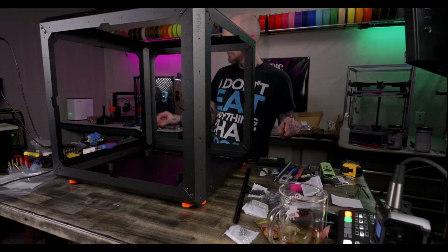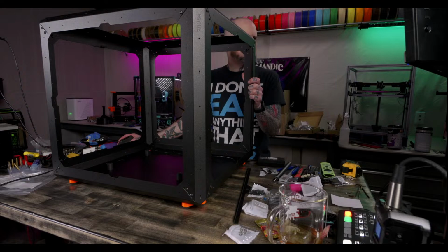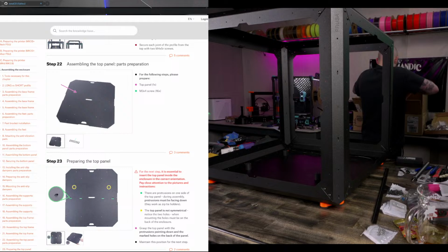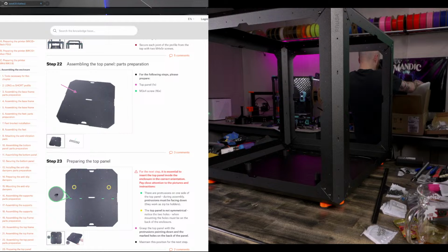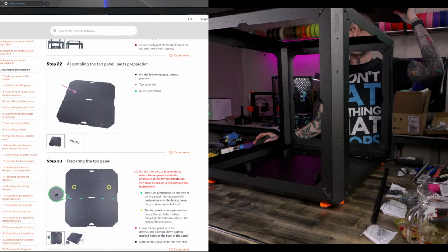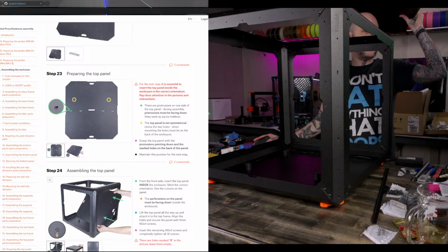Okay, we got the frame assembled. Now we can put the top panel in. Instructions: top panel is in the box. All right, top panel. Cable tie points should be facing downward. This thing does look damn good. It's a darn good looking enclosure. I will 100% agree with that. Oh, damn it. It's got to go from the inside up. Okay. Yay.